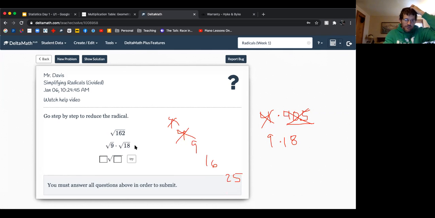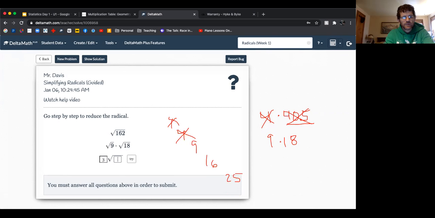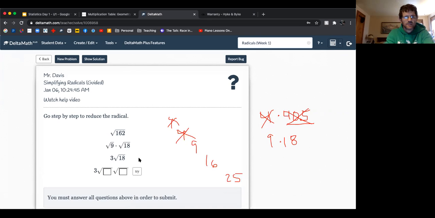And that worked. And so if it moves to the next line, then we worked. Now the square root of 9 is 3. This is square root of 18. I'll just leave it as is. Okay, now if I was completely done, it would give me a green check mark. It would say, you're done, good job. But this is telling me there's more I can do. So what factors of 18 can I split this up into still have a perfect square?